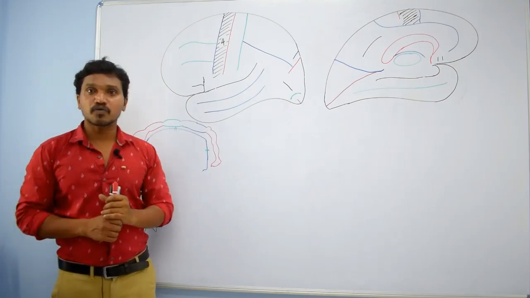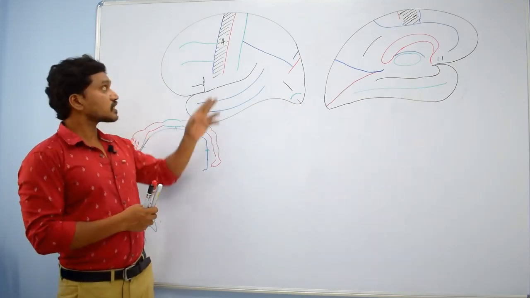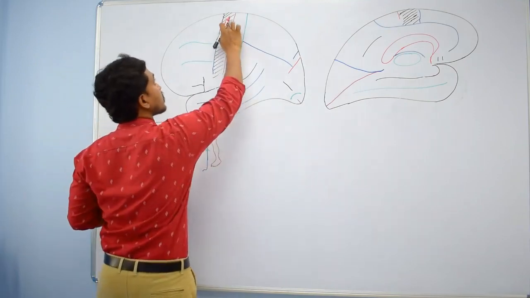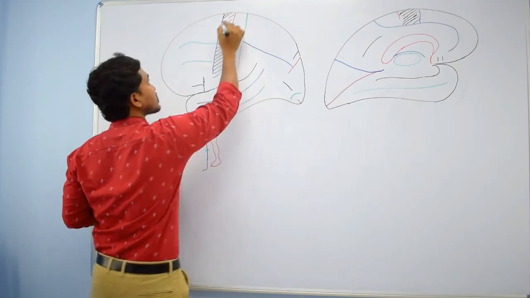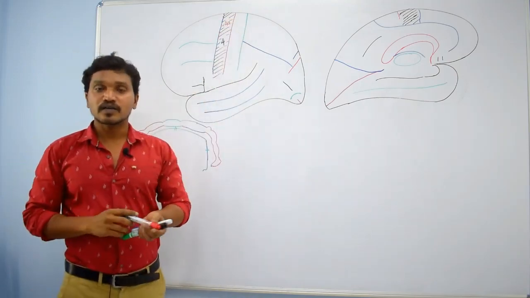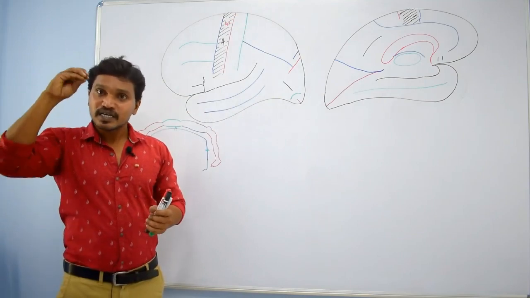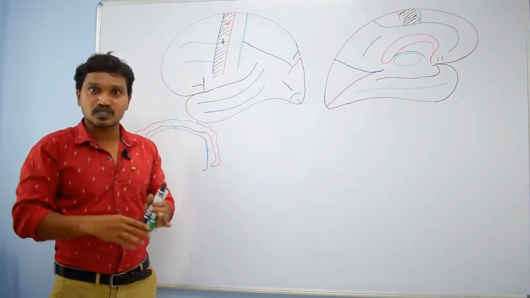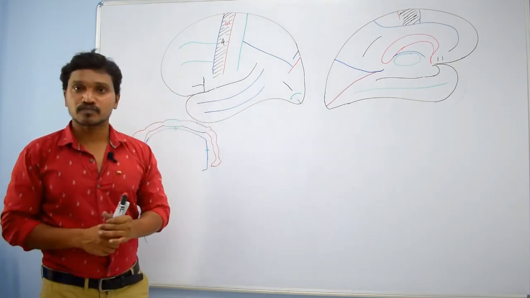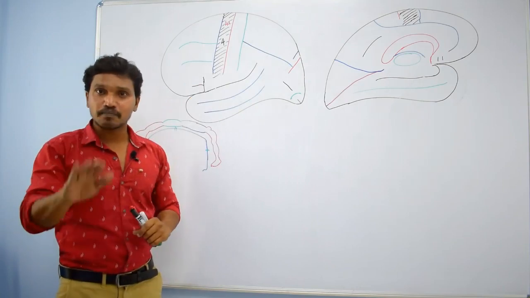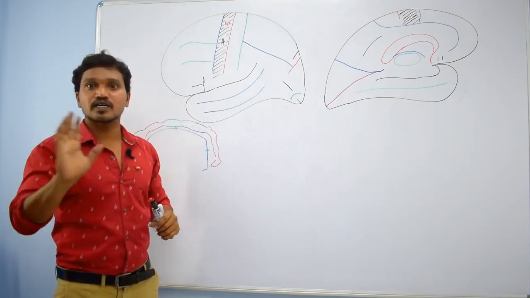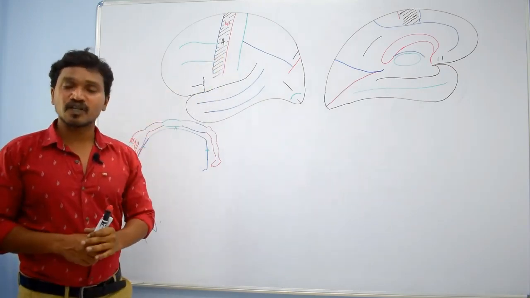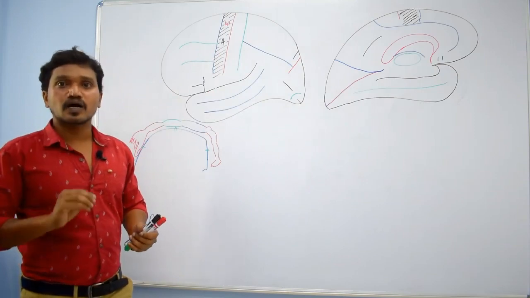After area number 4, there will be one more area present within the same region, what we call area number 4S. Area number 4S will inhibit any exaggerated movements or impulses produced by area number 4. So S stands for suppression. It will suppress the exaggerated movements. Clear? So that is about area number 4 or the primary motor area.